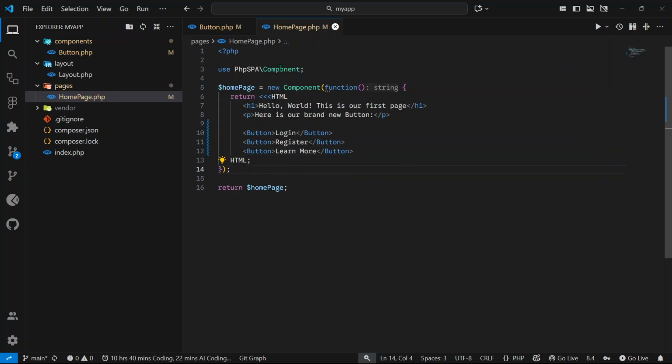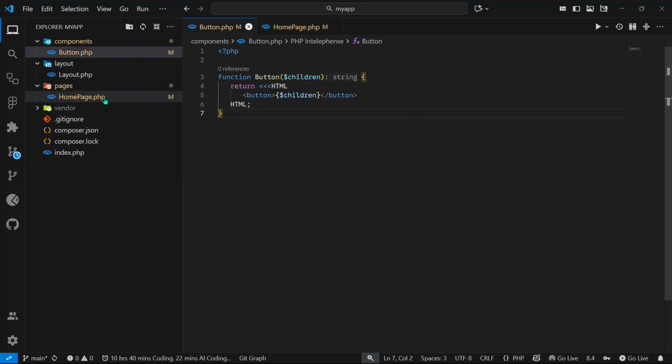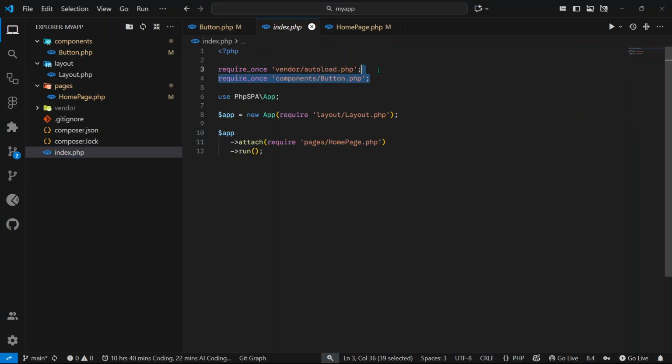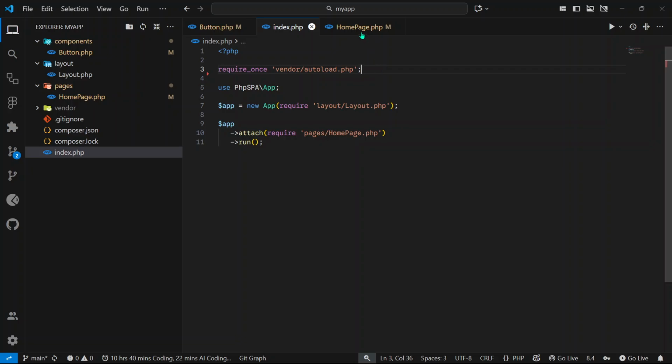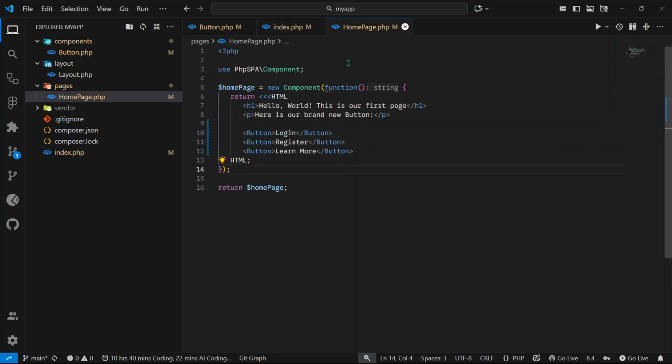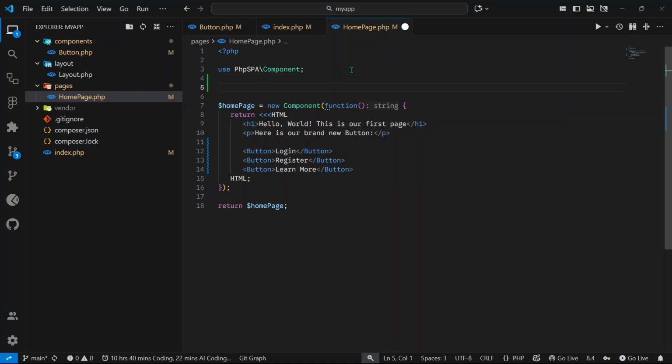Good. First of all, we included this button in the index.php before. Let's just remove it, save it, and just include it directly here, which is the best way. Require once directly.